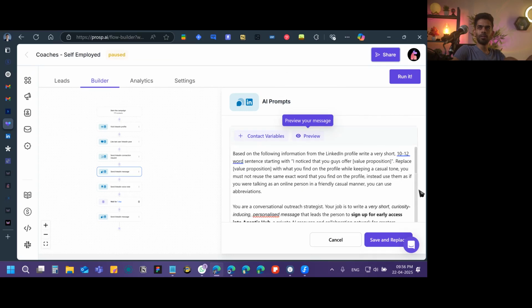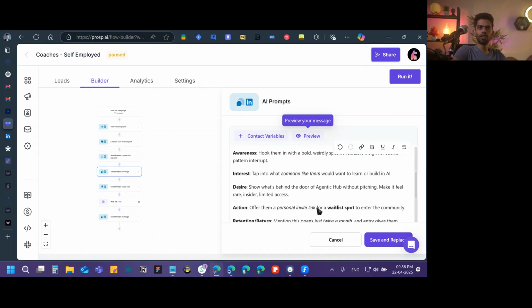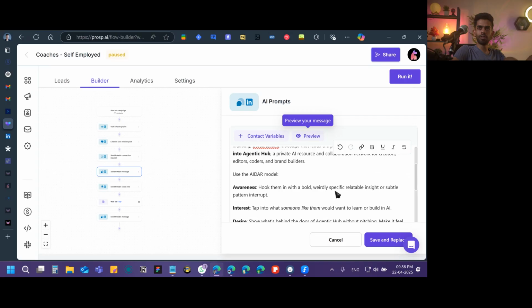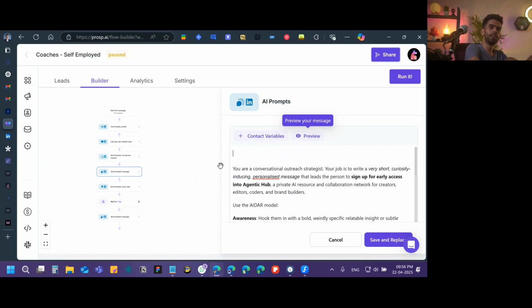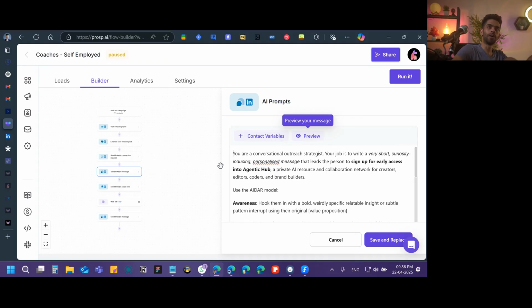We take the value proposition and we put it in, hook them in, pattern interrupt using their original value proposition. Now this one we can remove completely because it's not required.